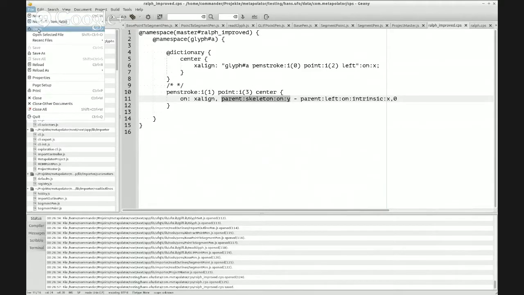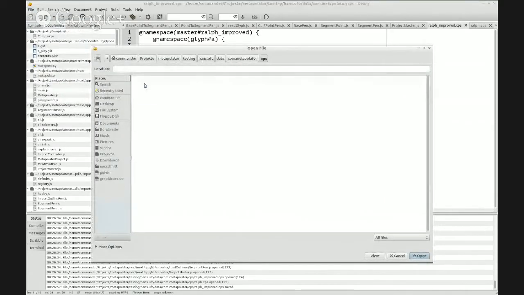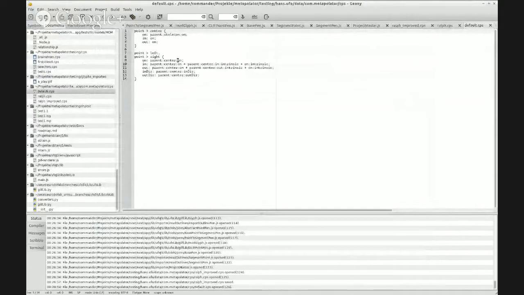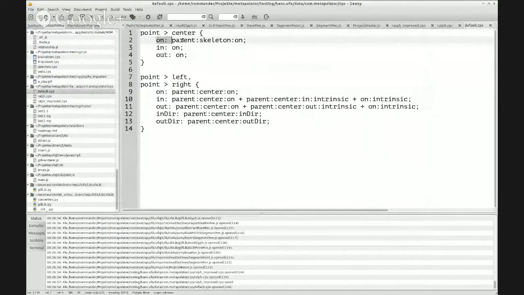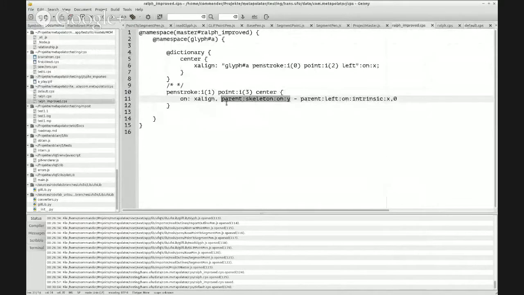This is declared in the default CPS file here. We say every on-curve point has parent and skeleton on. This is a vector. This is the normal rule, and we override it here.